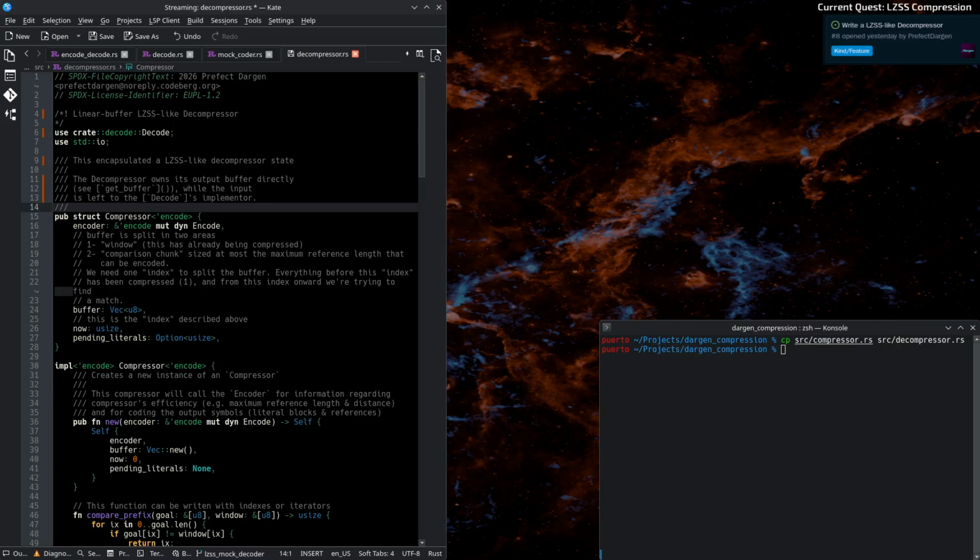And we will talk about extending the size of the buffer, but that's internal here.